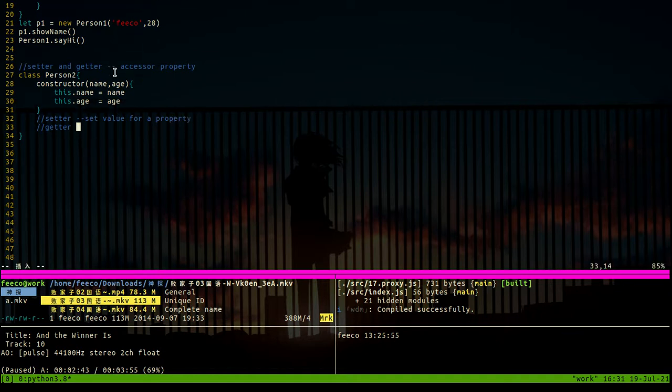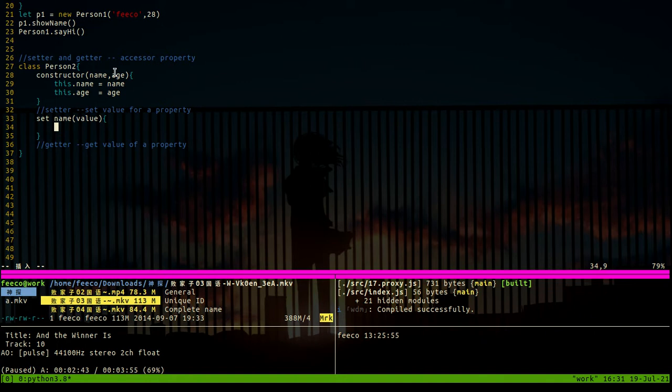Get value for property. Suppose we wanna set a value for property name. So this.name.